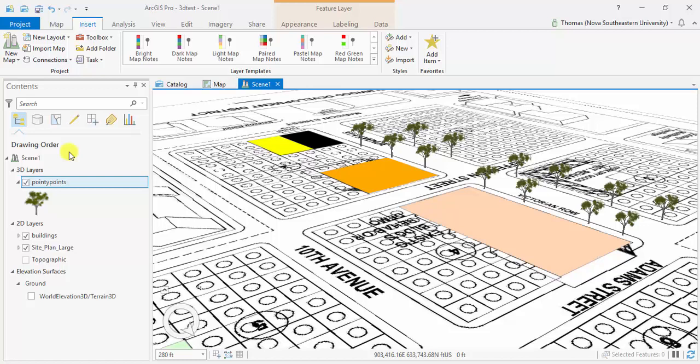Alright, you guys are happy? We're gonna move the trees here.